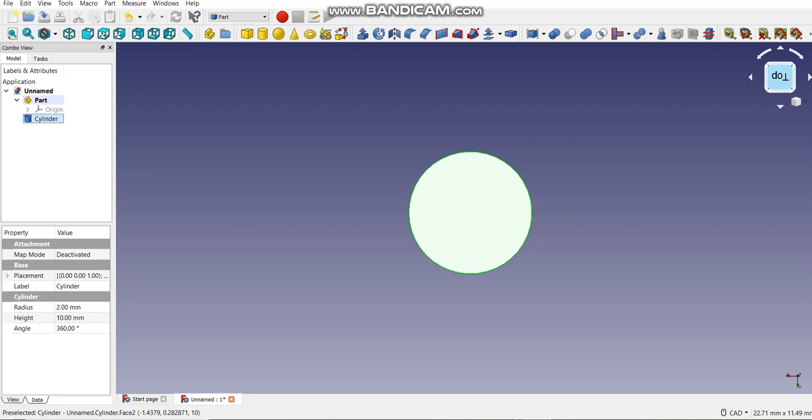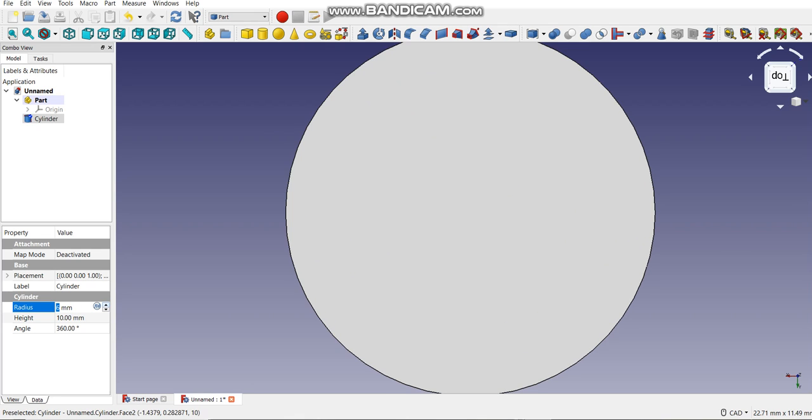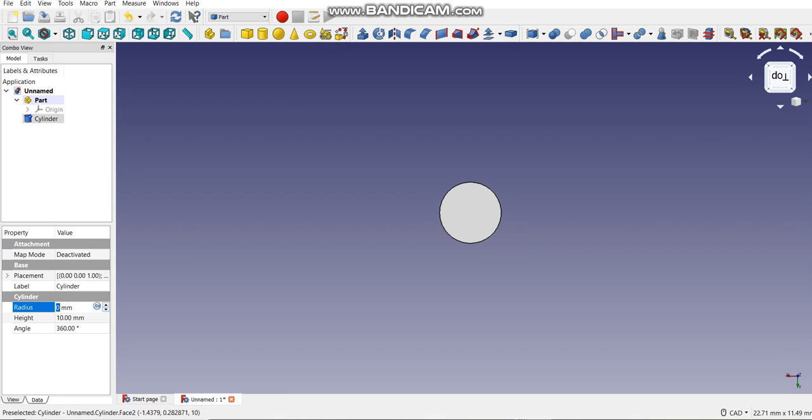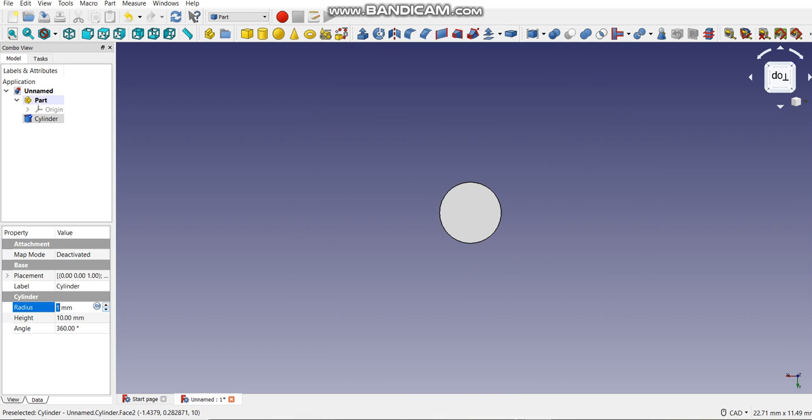So here let me show you in these options, I can change the various measurements of this. Maybe I can make it smaller by typing 1, or larger by typing 3. Do you see the change, guys? And there is something like an arrow so that I can change this in different increments, right? So let us make it 1 millimeter radius, which means 2 millimeters diameter. So just understand that, guys. And here let me make the height maybe 7, but you're not able to see any change because it is in the top view, right?